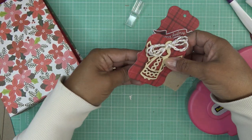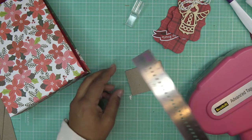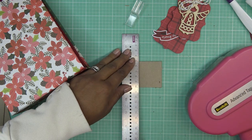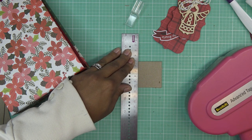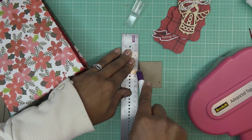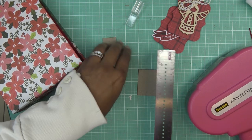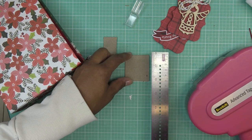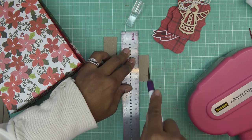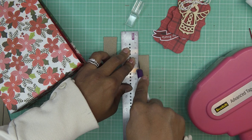Yeah, I think, sure. So I just need to cut this down to pieces that are about the same. So let's say we did 1-inch pieces. Let's see what happens. So just use your scrap, whatever scraps you have. And like I said, I might have to triple it. I don't know. We'll see. There's 1 inch, 1 inch, and if I triple, I'll just use whatever is left here. It's like 3/4 of an inch. It doesn't matter.